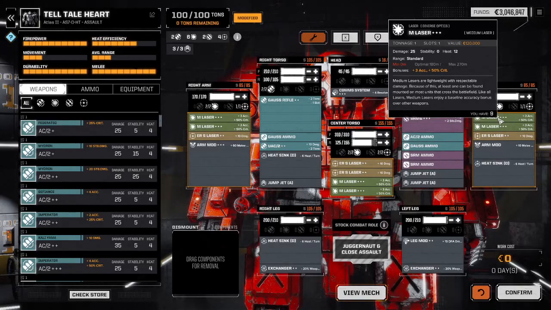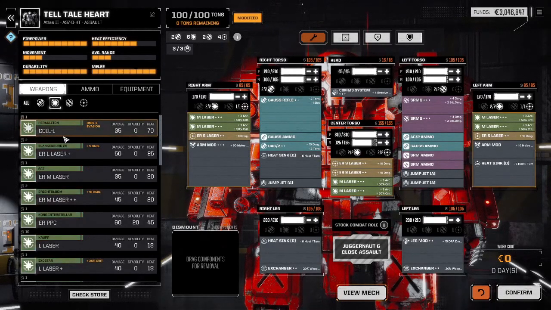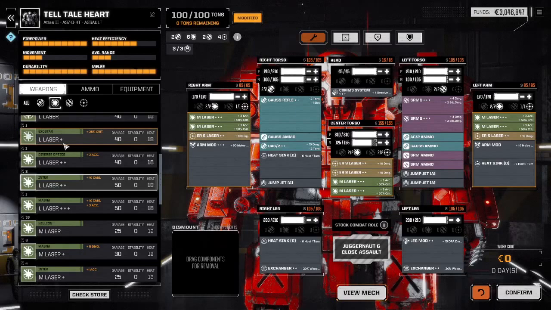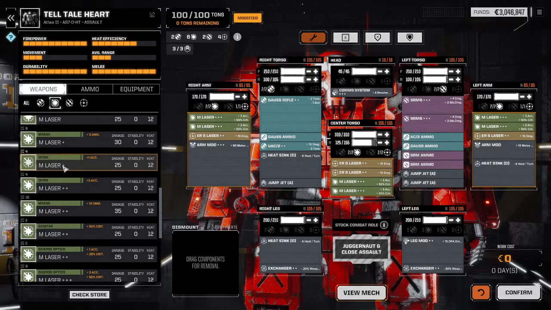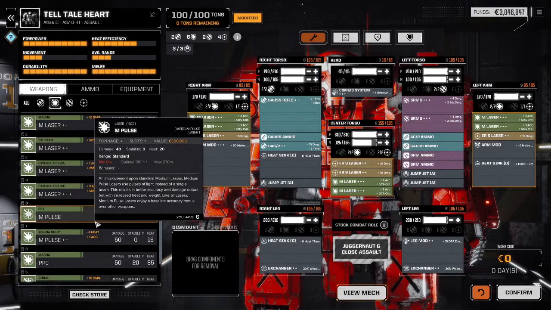Or, yet again, you can really double down because you're Scrooge McDuck with all the money bags, and you can put in medium pulse lasers. But you got to remember, medium pulse lasers weigh twice as much as a standard medium laser. Let me show you one here. A standard medium pulse laser with unknown manufacturer, that's what SCI means, unknown Star League era manufacturer, weighs 2 tons.